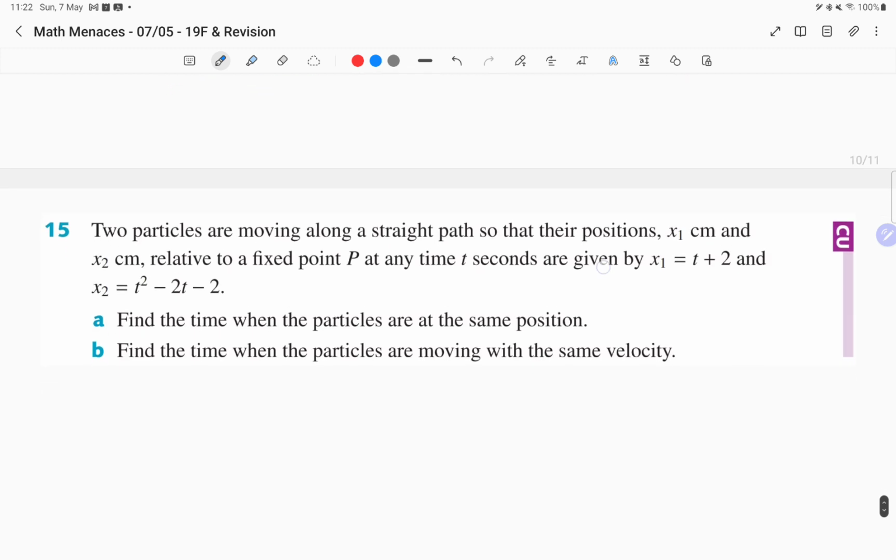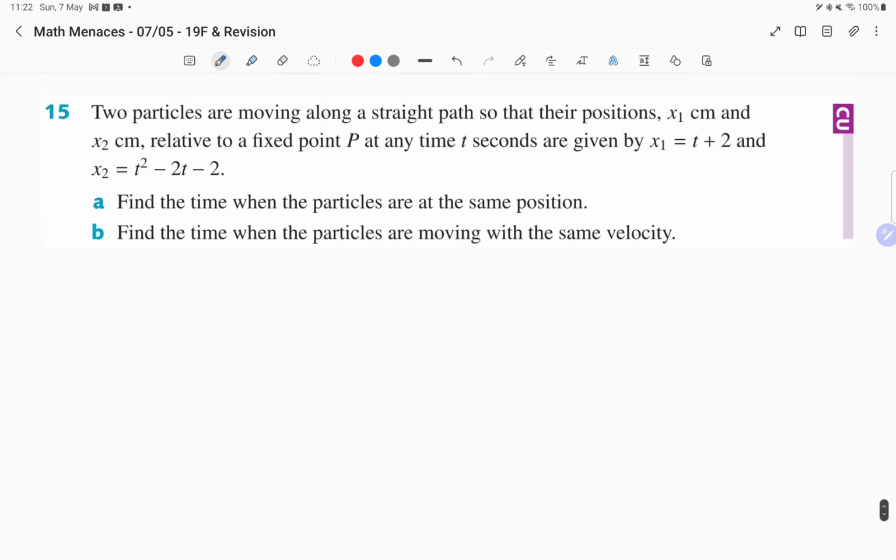Have a look at this one. Let's discuss this question. It will be the last question for today. No need to write this down. I don't expect you guys to do this one yet. It might come in later in one of our revision quizzes. But question 15, let's read this one.